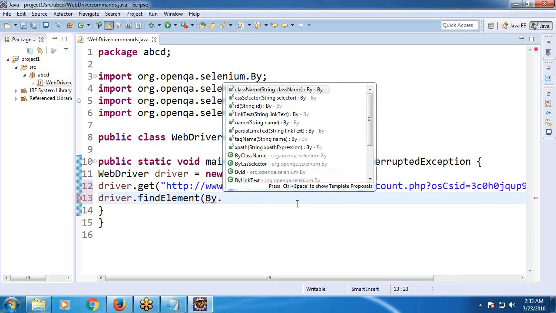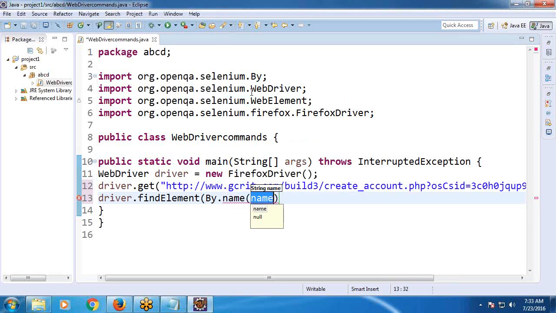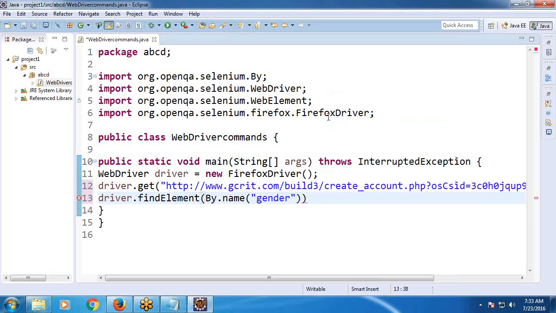By dot name of gender, dot click. One more parenthesis. Try to run the program.